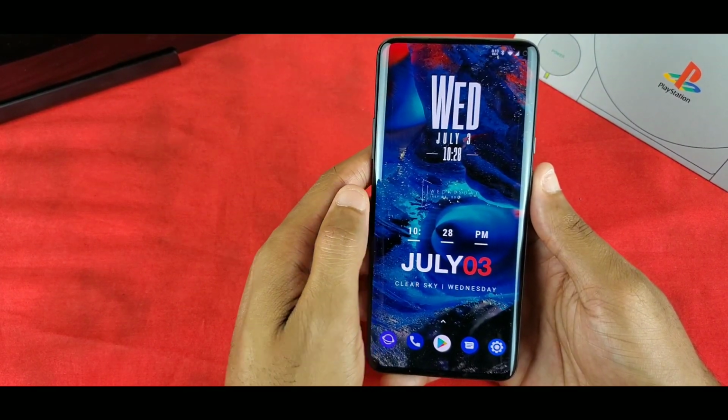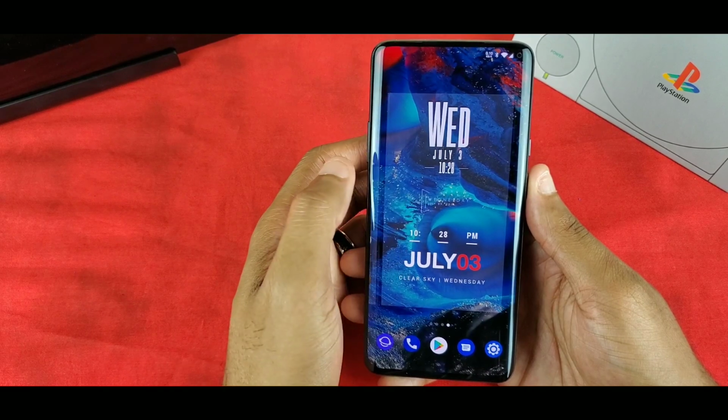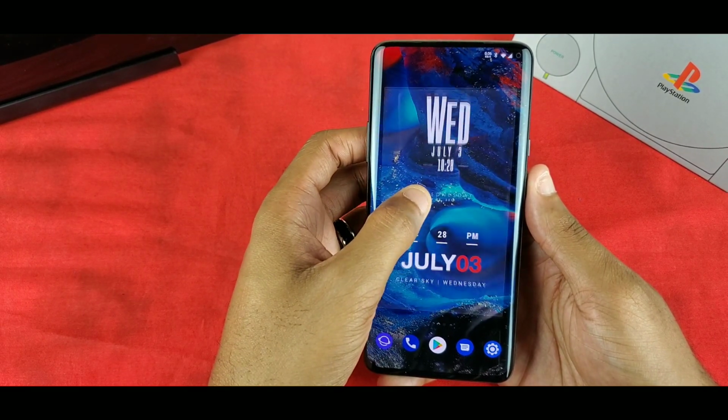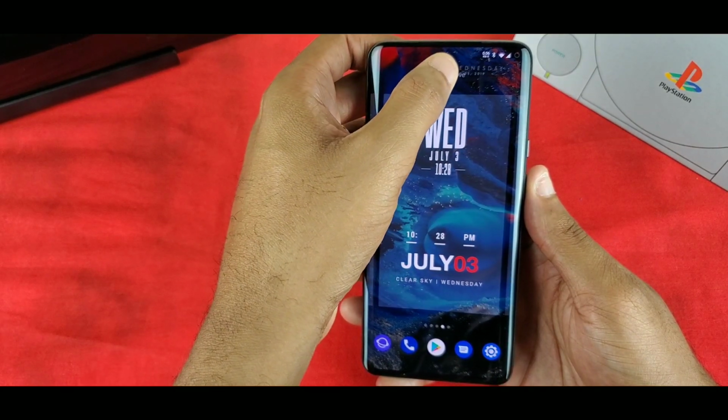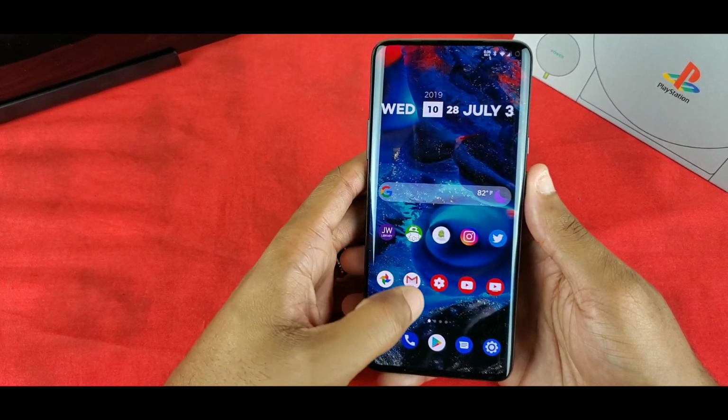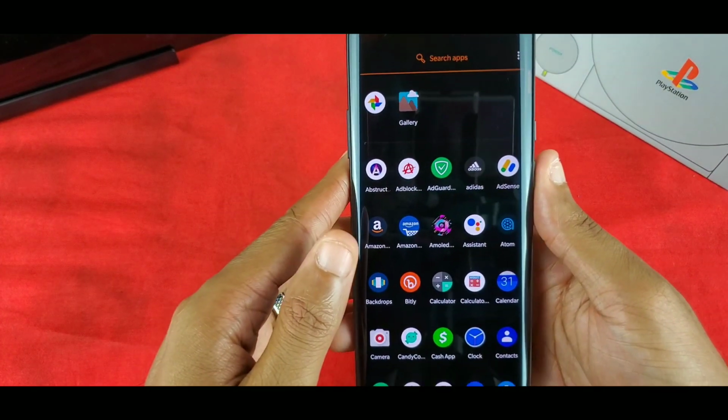Unfortunately, that means I'd have to get rid of one of these, and it's probably this one because you can barely even see it. So I'm probably gonna get rid of this one. This was cool, but goodbye. And then that's it as far as my home screen or all my screens.